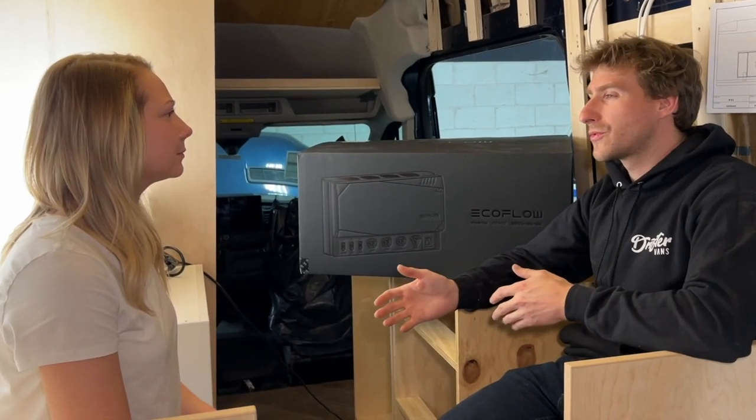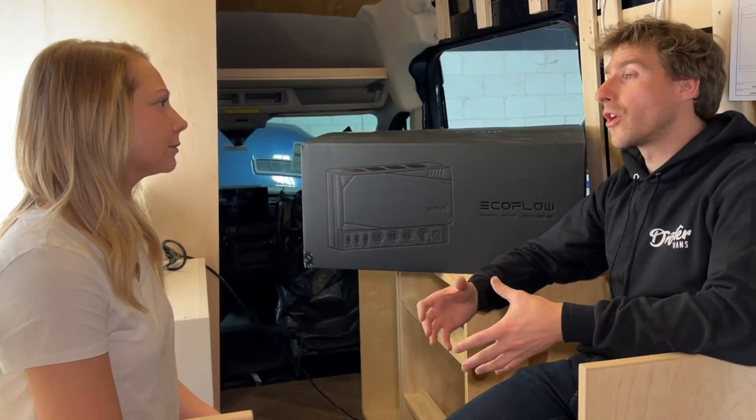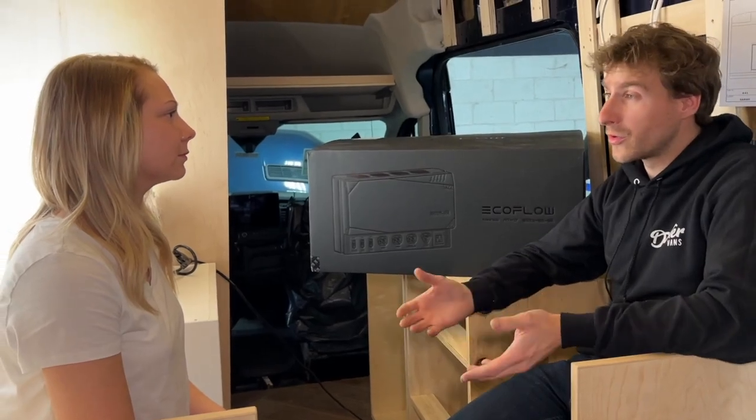So when it comes to the electrical system in your van, you do have a lot of options and all of them are good. We're very excited about this new EcoFlow power kit that literally just came out for a lot of reasons. First of all, the install is way cleaner and way easier than most of the systems. It saves a lot of time as well. The system itself is way more user-friendly, which is absolutely great when we train the customers on how to use the electrical system, because it's a lot to learn at once when you move into van life, to learn how to use your plumbing and electrical system. So EcoFlow really helps with this.